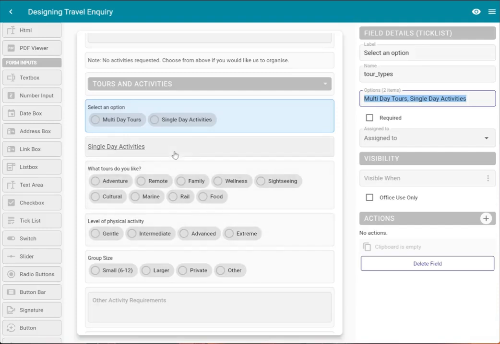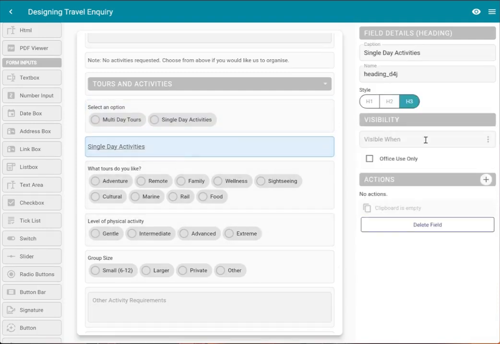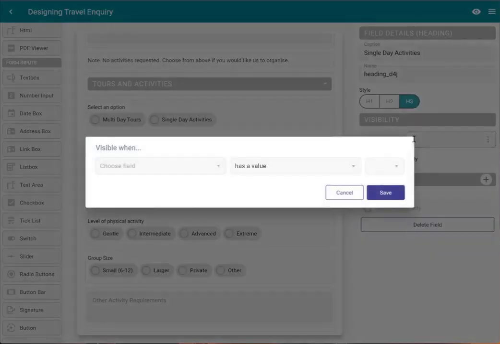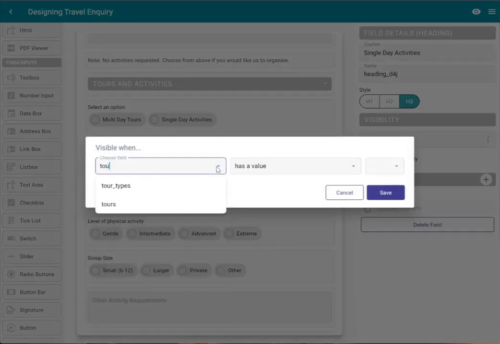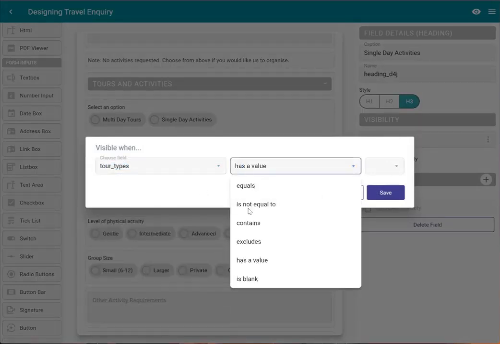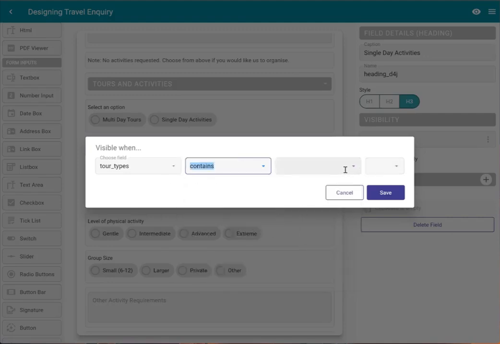So all of these ones are going to be visible when, let's just go into the visibility, and that's just going to say when tour types contains single day activities.